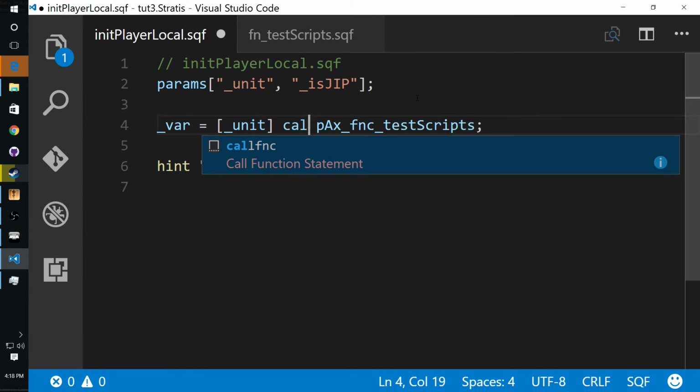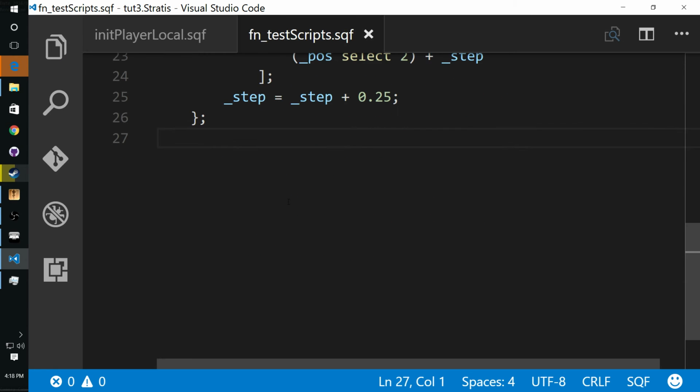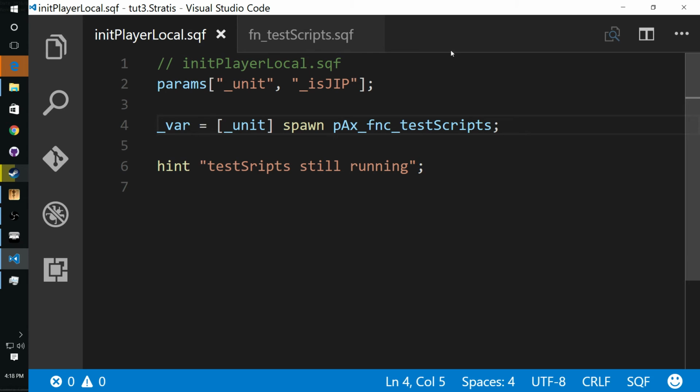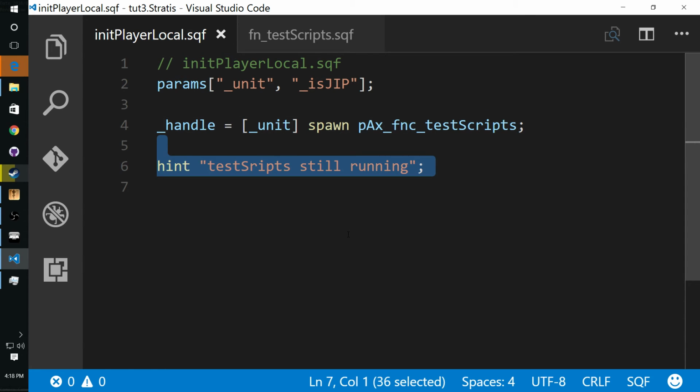Now if you change this to spawn, you can no longer get that variable, but what you do get is a handle to this script. Like I said, once you spawn it, it's going to keep running this file. It's not going to wait for this to finish.